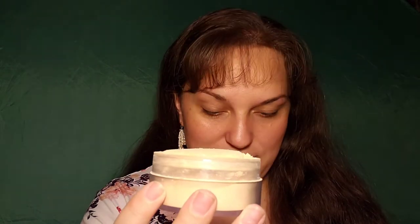A few moments later. In my search for trying to use loose powder. Loose powder is like the atom bomb of makeup. You open this up and you are hoping that it doesn't go all over your clothes. And with LA Colors in particular, they have large holes in their compact. And I am trying not to spill this so hard.